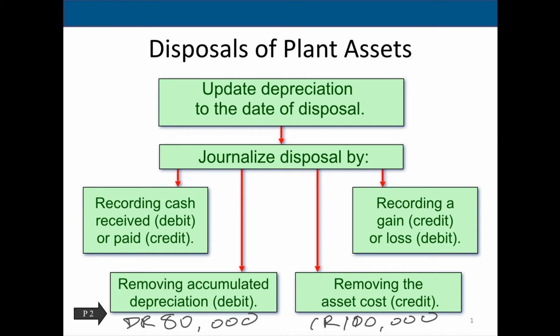I know it's kind of confusing, but if you think about what's actually going on here, this should make sense. So when we initially buy the asset, we say, hey, we've got an asset that will give us $100,000 of value over a certain amount of time. As time passes, we recognize expense related to the amount of this asset's useful life that we have used up, right? Any amount that's gone into accumulated depreciation is expense that we have recognized related to this asset, right?